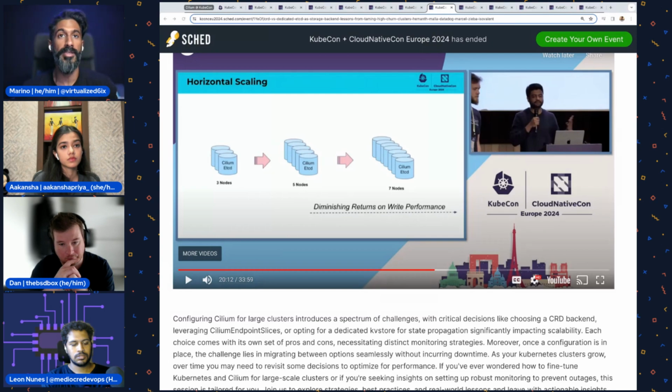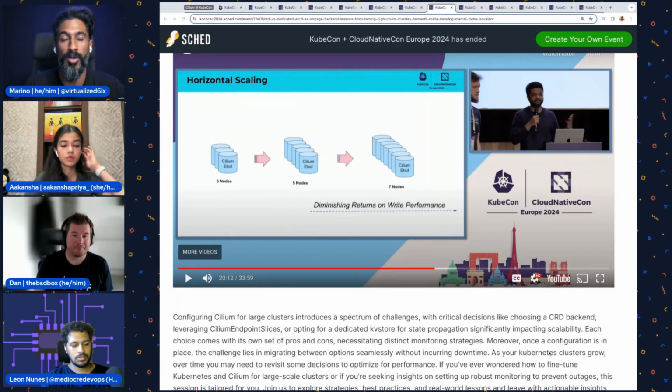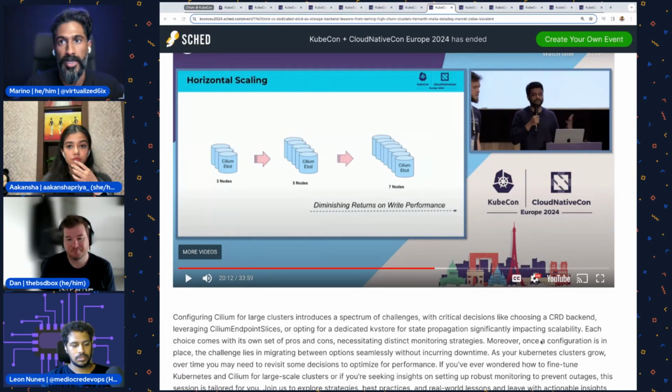Simultaneously, I want these security features, but I'm going to give up speed. But that actually translated into breaking up the environment in certain ways. And sometimes you can't treat everything as one large environment. You have to break it up into smaller pieces to be able to achieve your specific outcomes for your workloads, whether they need that speed or they need that security. Sometimes there's going to be a level of that compromise.